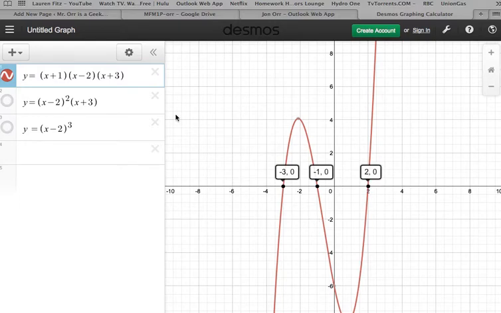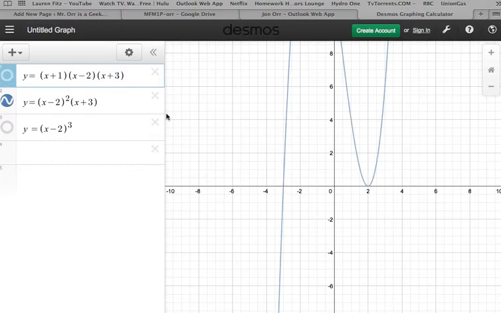And notice how it is in relation to the equation. Very similar to the factored form of a parabola. Okay, we've got 3 factors here. It's been factored. We've got an x plus 1 factor, and that results in this 0 right here, where the x value is -1. This factor is x minus 2, and it results in this 0 over here at 2. This factor is x plus 3, and it results in this 0 right here. 3 factors, 3 zeros. Let's take a look at a different graph.